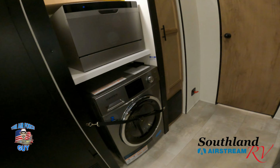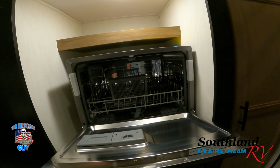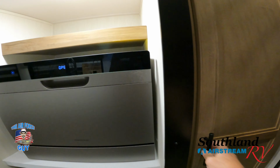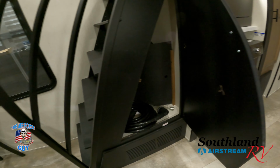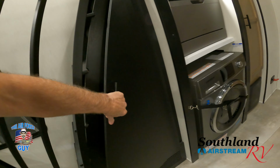You're going to get your washer dryer combo, a nice dishwasher. Who wants a dishwasher, right? That'd be pretty cool. Now, they hide the ice maker in here. You're going to need to take that ice maker and put it somewhere. They don't have the room, but what they've done is, you see they've added some additional storage underneath your steps, which I like. Gives you a little bit of storage in there.